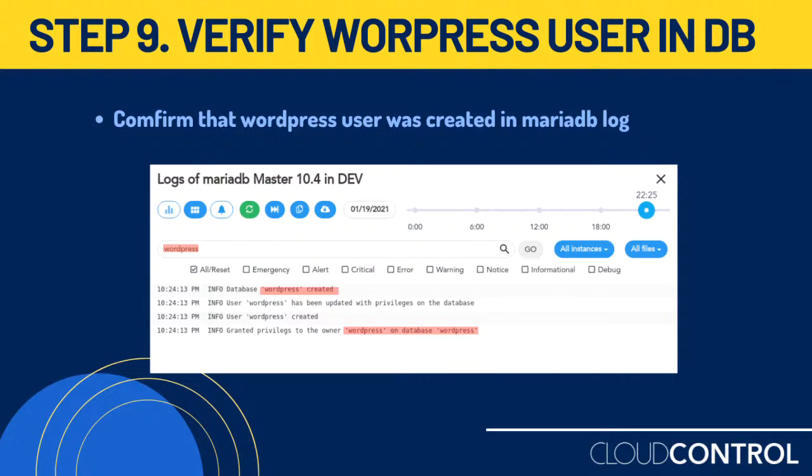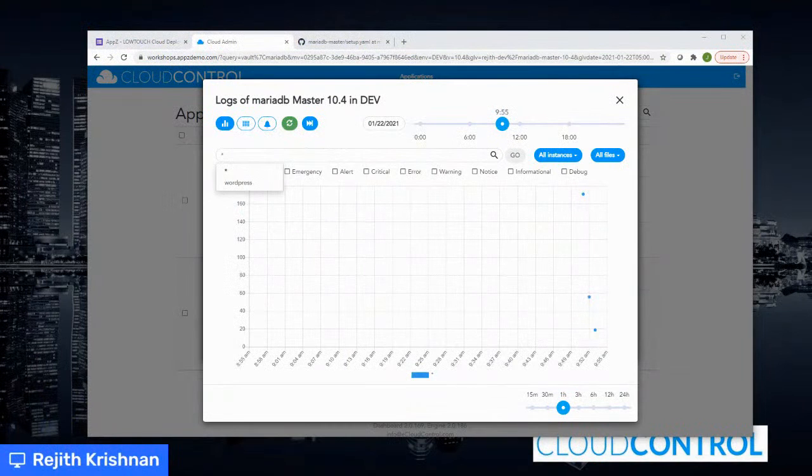Yes. So as I explained with the setup.yaml, it's not only plain MariaDB database creation containerized, we are also setting up a WordPress database and setting up a WordPress user. Now this log will show you how those things are happening, and it is visible from your log. In case you're not able to see that, that means there is some issue in your deployment, and you should be able to troubleshoot that.